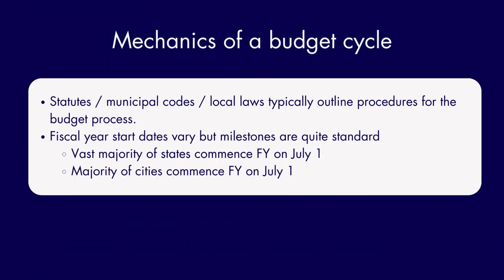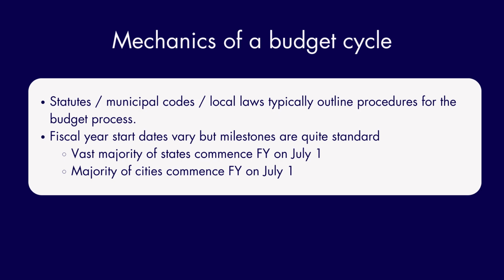Okay. I touched on this a little bit. The first point just being it's very structured. It's mandated. A government really couldn't make a decision to say, I'm going to have a 14-month budget, or I'm just going to, on a whim, change the start of a new fiscal year. Doesn't happen. It's very structured.